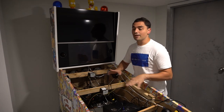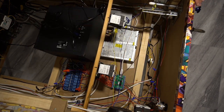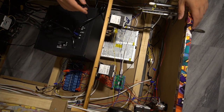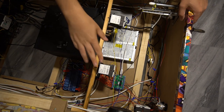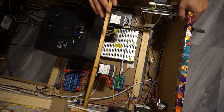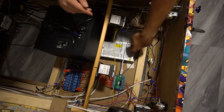Without further ado, here are the main things you need just to get started. I know it looks like a wire mess — if I was going to redo it I'd guide you differently — but to get your feet wet and experience the solenoids, beacons, and all that, here are the main components you need.